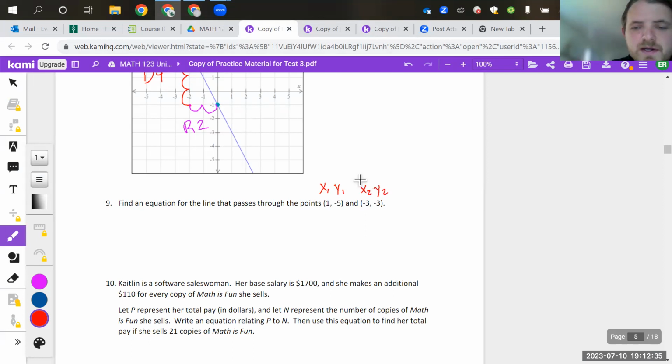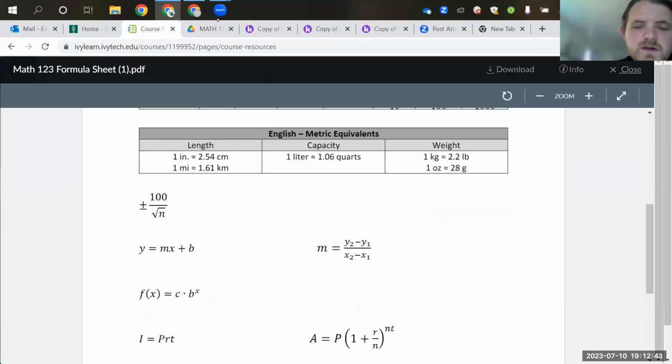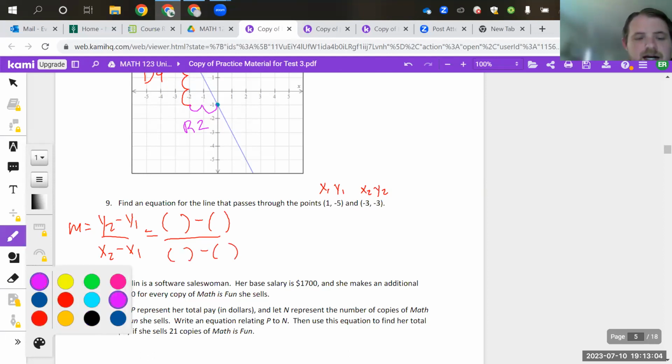x2, y2 right there. So to find the slope, which again is in your sheet, your slope is right here. You subtract those y values on top, x values on bottom, and you can skip the skeleton step if you want. I personally like it as something minus something over something minus something. Since there's so many negatives, there's a lot of places to mess this up. So I'm going to take my y2 minus my y1.